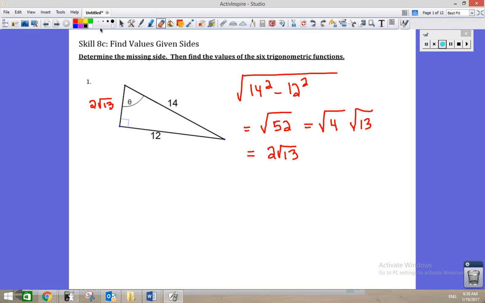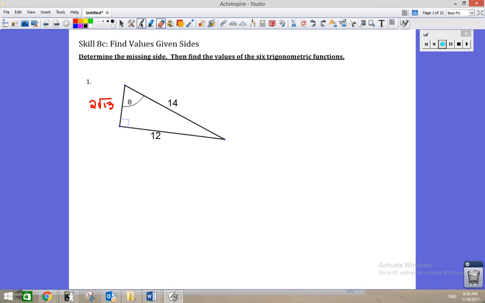So now with my SOHCAHTOA, I can get the 3 main trig functions. Well, I don't know if I want to call them main, but through SOHCAHTOA, they're the ones that people are most familiar with. It's not just sine, it's the sine of an angle, sine of theta. The opposite leg is 12. The hypotenuse is 14. Those are both even numbers, so that's 6 over 7.